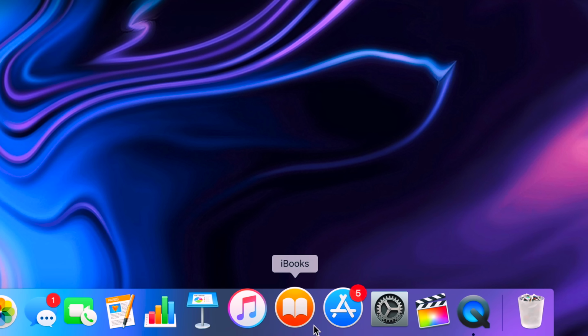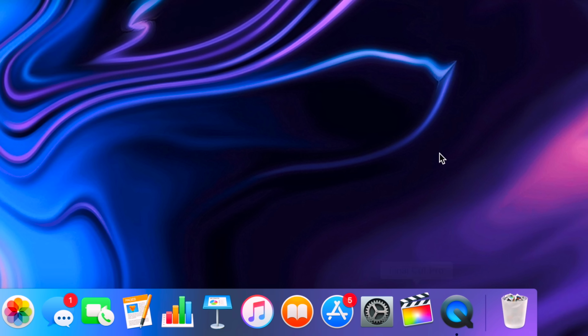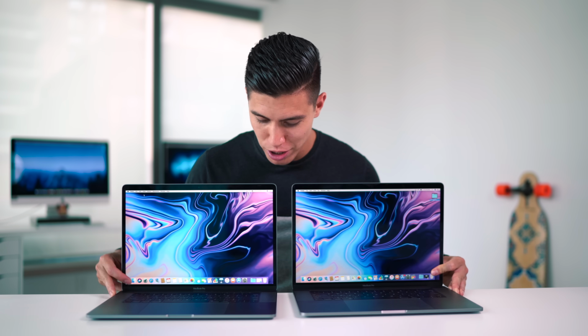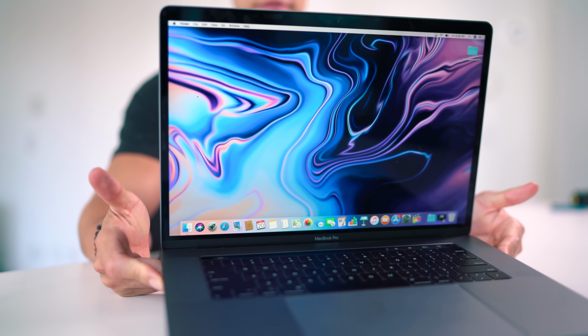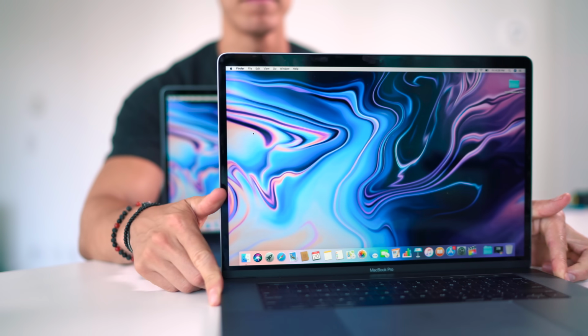But I will note though that I do run Final Cut across all of my devices, and I didn't find the throttling was as bad as, say, if you were running Premiere. To sum that up, if you're using Adobe Premiere to crunch through your edits, stay away from the i9 MacBook Pro. It will throttle like crazy. So in short, and to conclude, I would probably recommend the i7, upgrade the RAM from 16 to 32 gigs. You'll have a great experience over on this machine.